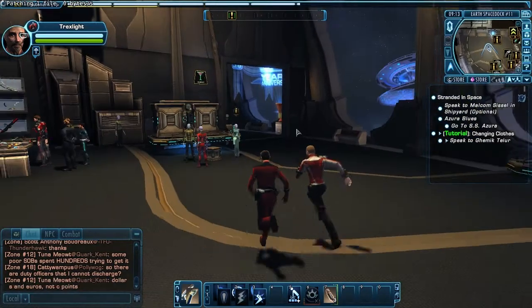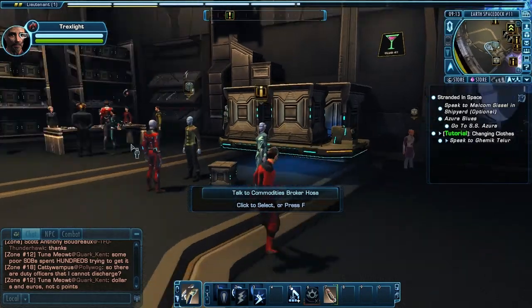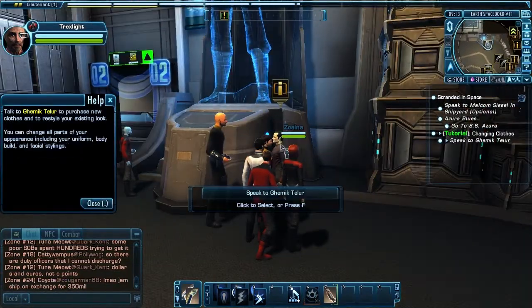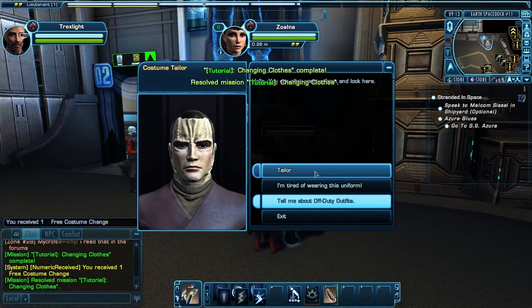Changing the clothes is actually right here. Oh, behind you, dude. Behind you. No, not these people. I don't care about the commodities broker. There. To change your clothes. This right here gives you the ability to purchase new clothing. This is actually in-game stuff, I have to say. So, you can hit tailor.